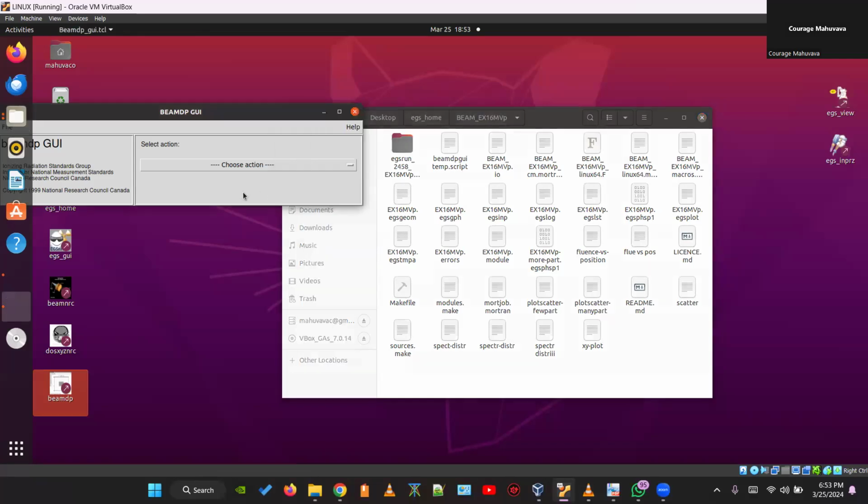So do that, and I will write down the things I want you to do. But for now, I want to make sure that you can use the software. You can run the example input files. You can edit certain parameters. You can preview the accelerator. You can create a phase space file, analyze it in BEAMDP, and import it in DOSXYZ and calculate dose in a cube of water. All right. So if you can do that, then you will be good.